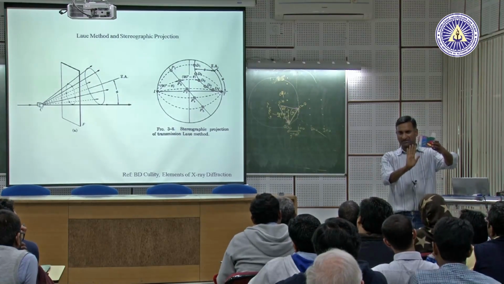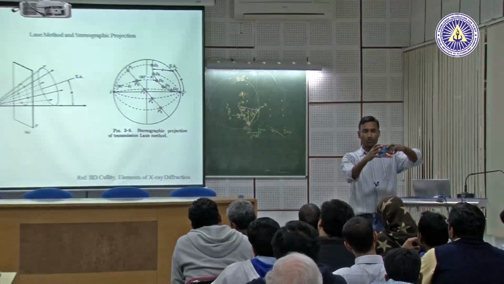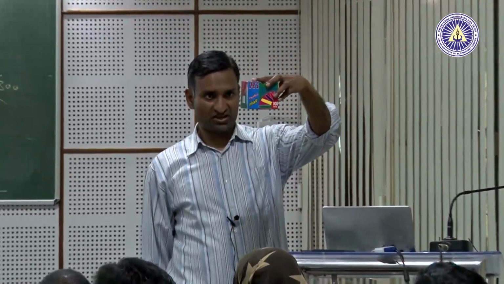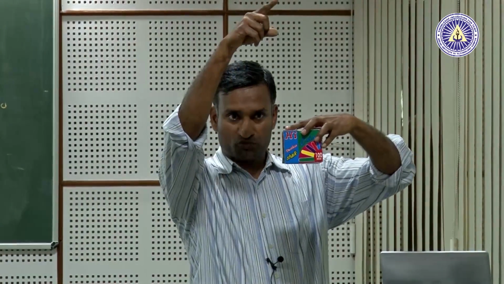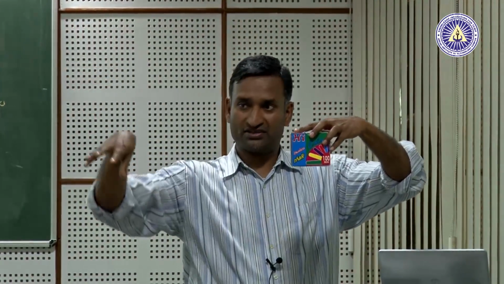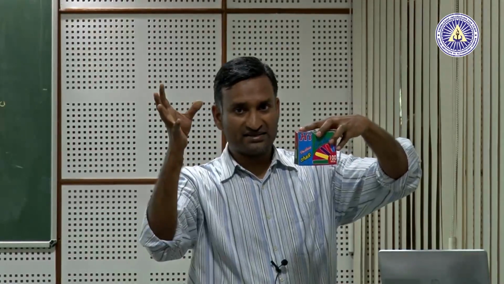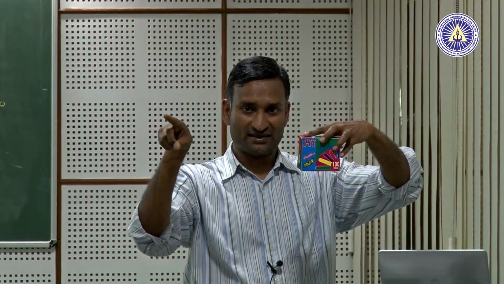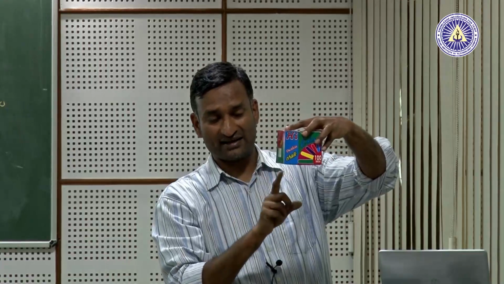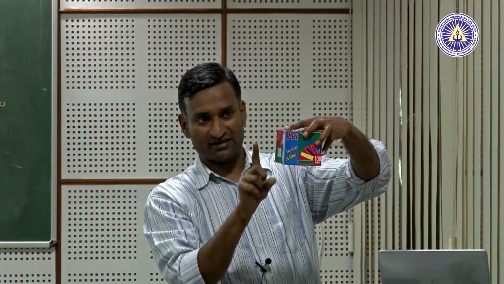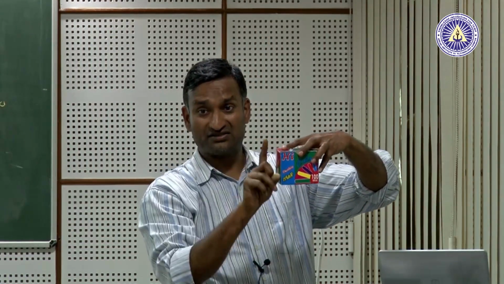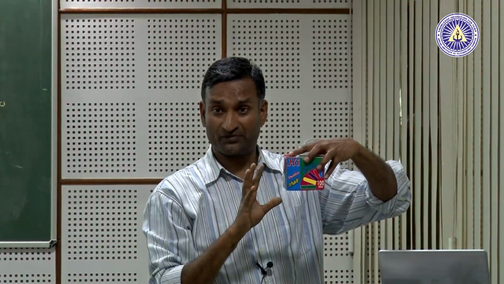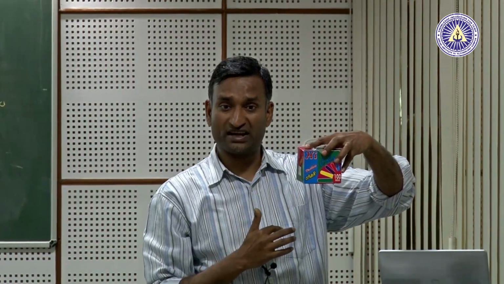now you don't know what the directions are, you just know that this is my sample in this shape, this is the orientation in which I had put the sample, and I get certain diffraction spots. I superimpose the diffraction spots on a stereographic projection and align it so that I find the zone axis. Then I get back to the sample and say that I had put the crystal in this direction, and this was the zone axis. So this is one direction of the crystal. But just getting one direction will not tell you the complete picture. You need more information about various other directions.